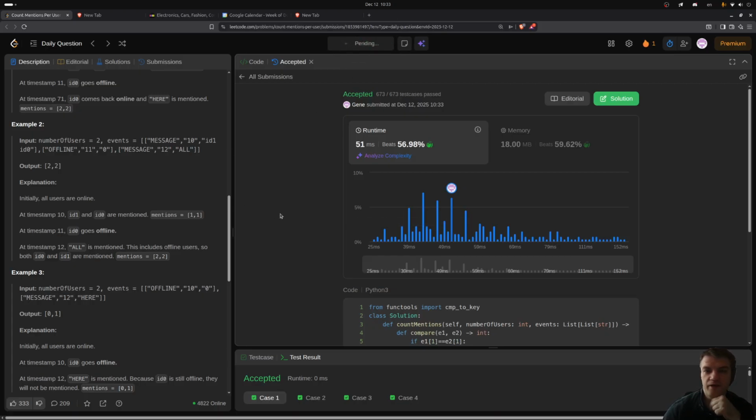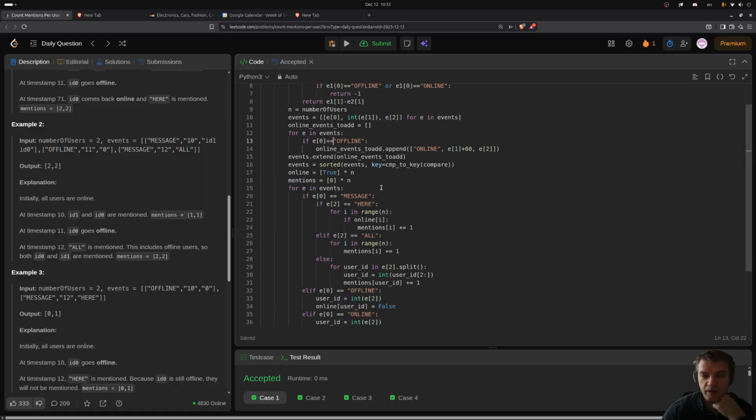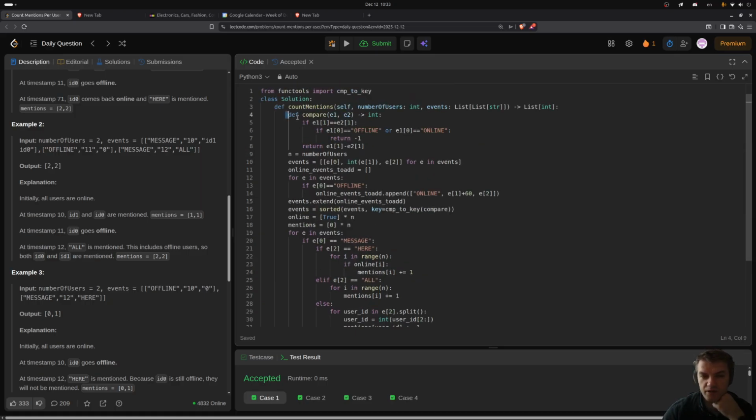So the right key inside here: for every offline event, I'm adding an online event 60 seconds, or whatever the unit is here, 60 units later than offline, and then I'm using a custom comparator function.